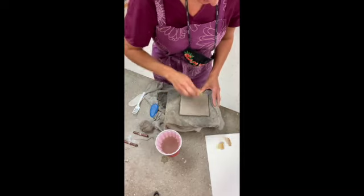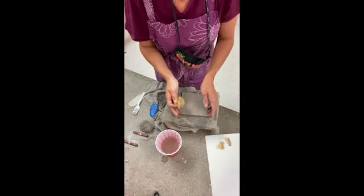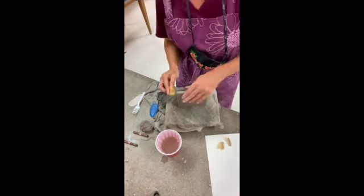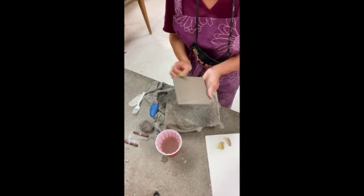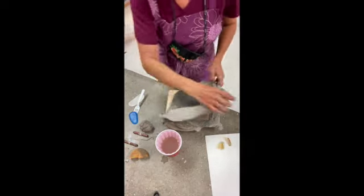You can see that I am using a damp sponge. It's important that the sponge is damp and not soaking wet, so I squeezed out all that excess water. If your sponge is soaking wet, you will obviously bring too much moisture back into the clay, and your clay will get soft and plastic again. So if you want to keep it leather hard, minimize the water.